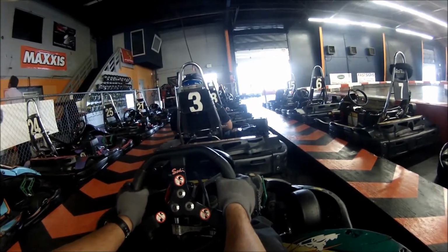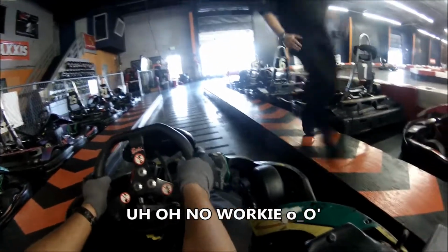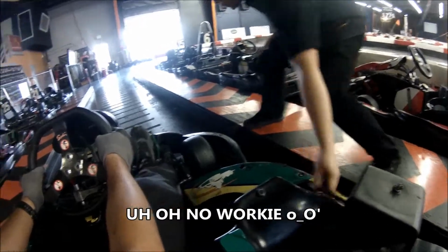Racing, for guys, best time. Out. Single file line till the yellow lights turn off. Come on out, guys. Single file line till the yellow lights turn off.